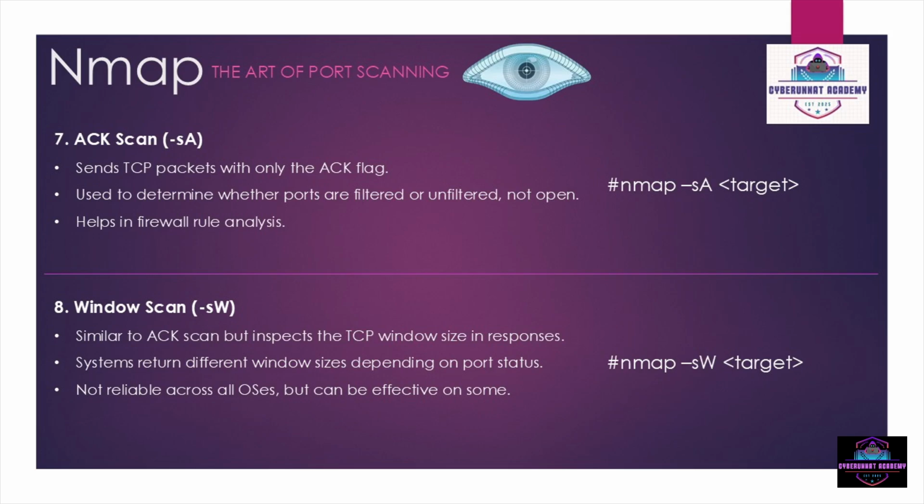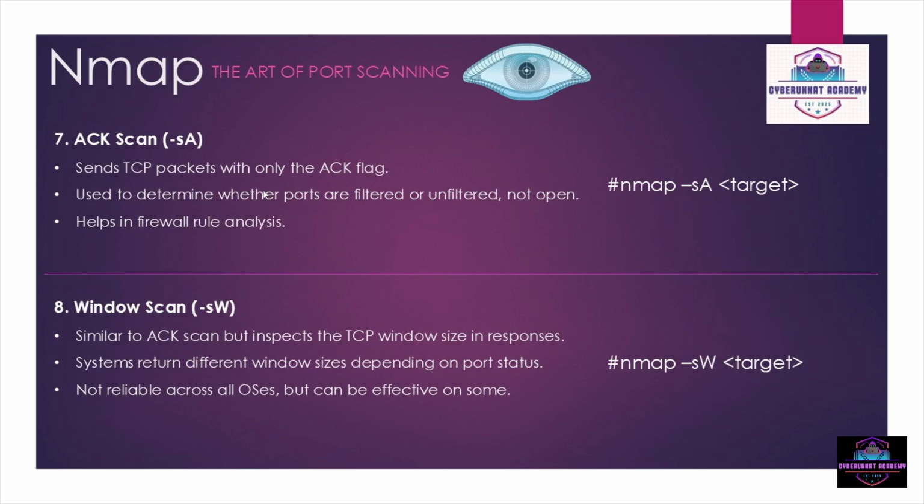So when we send the TCP packet with the ACK flag, if the port is closed, it's filtered or unfiltered, or the port is not open. So that is what the scan determines. Basically, if you want to do a deeper dive into firewall rule analysis, you perform this scan. With respect to the output, you will be able to analyze the firewall rules and the status.